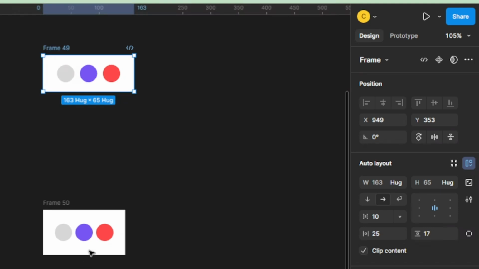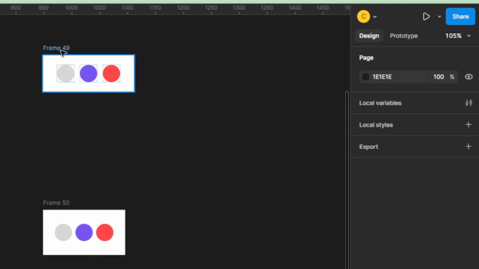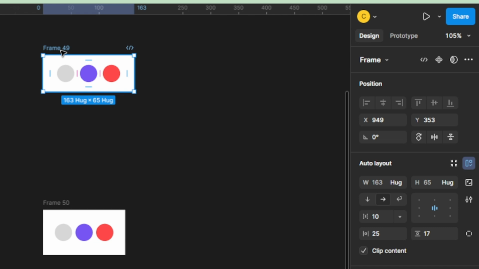Almost forgot to talk about the wrap option, and this is how it simply works. All you have to do is go to the frame with Auto Layout activated always, and you go to this option, which is wrap.